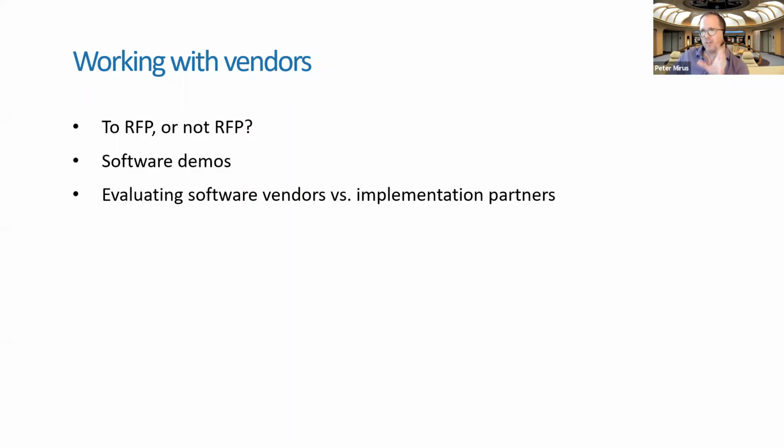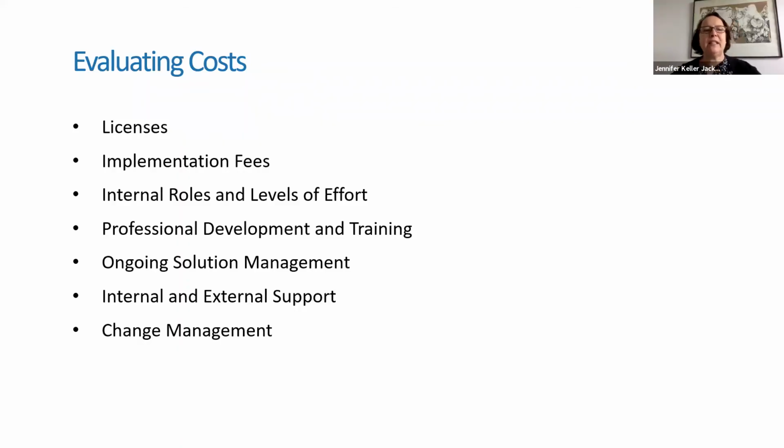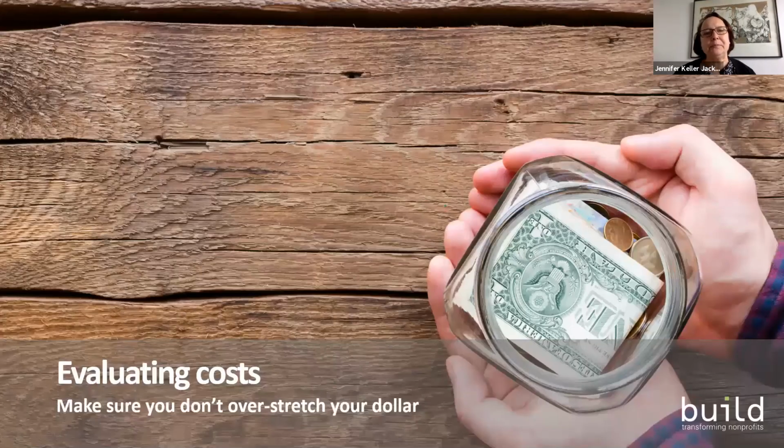And if you have any follow-up questions around this idea of selecting the software first and then the implementation partner, feel free to reach out to us. It's a complex area, and knowing when and how to do that can be a bit of a dance sometimes, particularly since some software vendors do not like to compete their implementation partners against each other. So you have to know what buttons to push, say if you're approaching Sage Intacct as an ERP solution, to make sure you can get more than one Intacct partner bidding for your work, because sometimes they can be reluctant to compete their partners against each other, which is understandable, but not always in your best interest as a nonprofit. And we also hear the term systems integrator, right? Yep. Implementation partner. That's right.